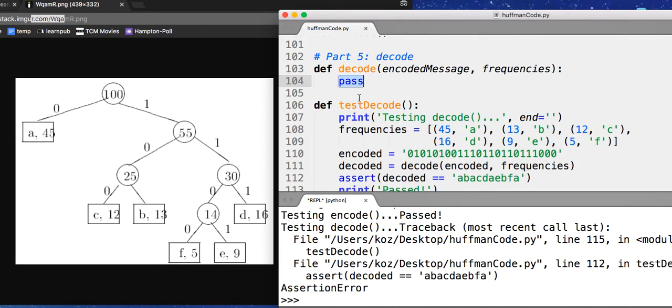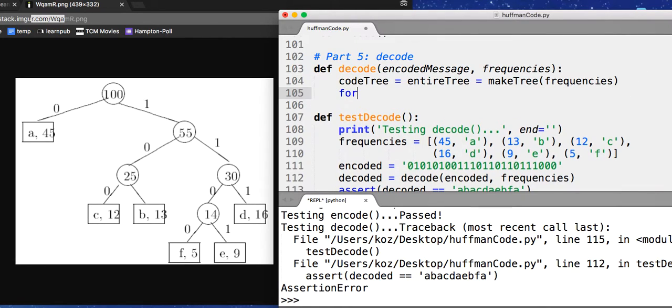So let's see what's going on. First off, we need our tree, which is to make a tree out of those frequencies. Now we have this tree. We don't need the code map. You only need the code map for encoding. For decoding, you need the tree. Our code tree will for now be the entire tree, but as we move along we'll kind of move down. So our code tree moves down, and after we get to a leaf we put it back up to the root, to the entire tree.